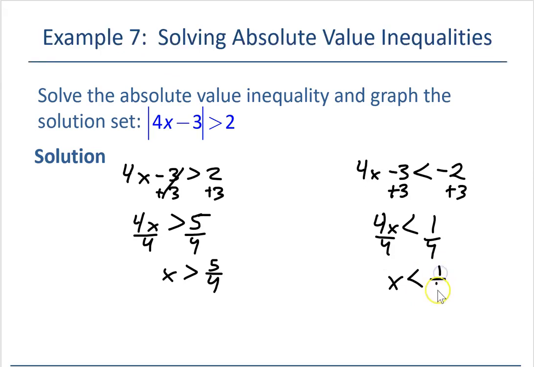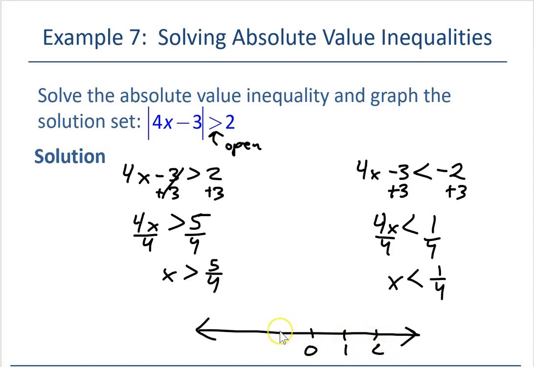Well, now we can graph this. Let's come over here and make ourselves a graph. Notice, gotta be very intentional here. Notice that this symbol right here means that we're going to have an open circle. Looks like I pulled a bunch of those today. Let's make us a graph here. I've got 0, 1, 2. I'll come over here and put 0. I don't really need any negatives, but I've got negative 1 and then negative 2.